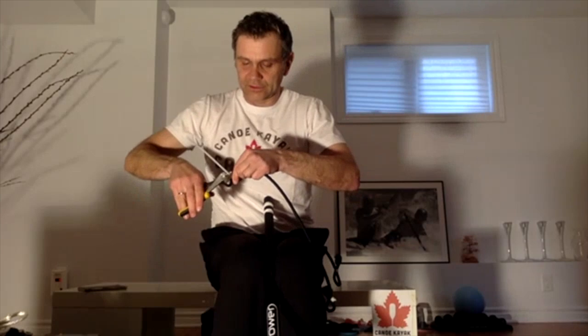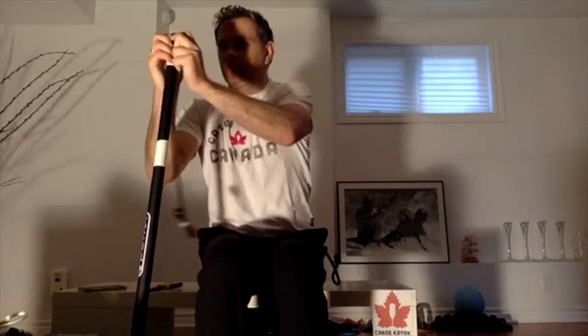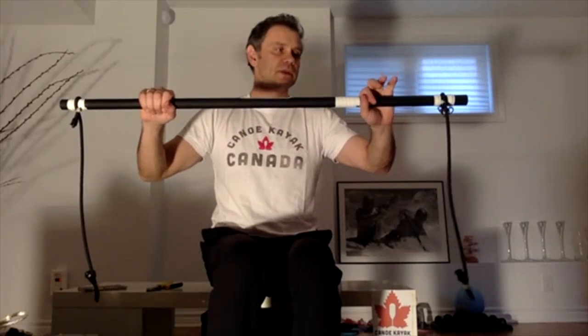Okay, and making sure that those loops are small enough so it stretches when you're placing it over the shaft. Okay, this part is done, and you can see it fits well and it will stay there because of those zip ties that are sitting on each side of the shaft. All the same on this side. Okay, again, you can move this part anywhere you want, depending on your grip. So it depends if you have a narrow or wider grip.